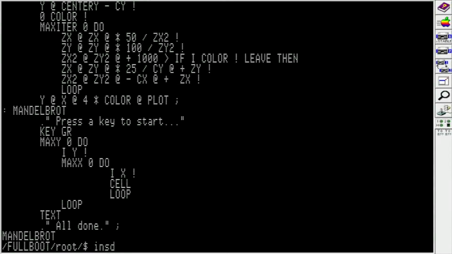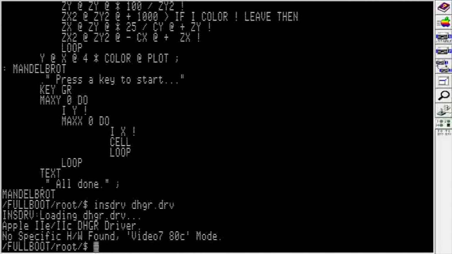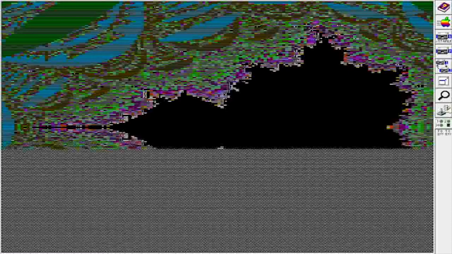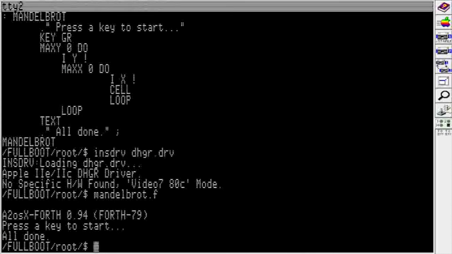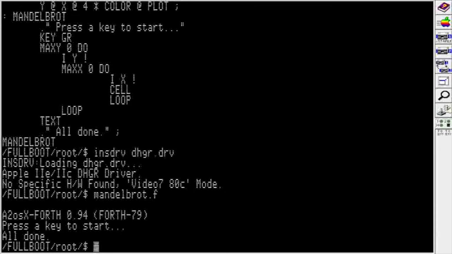Because this is a graphics demo, I'm going to load our graphics driver into the system, and then I'll start the Mandelbrot process. And here you can see it displaying the standard picture. When it's done, the system will return us right back to where we were. You can switch back and forth. We're at our virtual terminal. There is a virtual graphics terminal that you can get back to by hitting Alt-9, just like you could hit Alt-0 to go to the console.